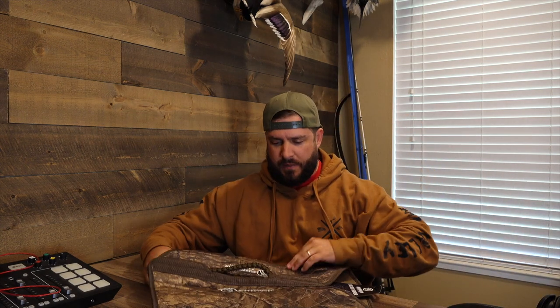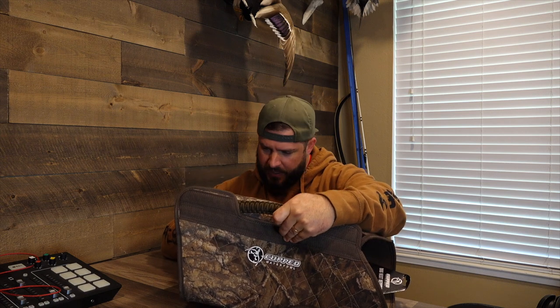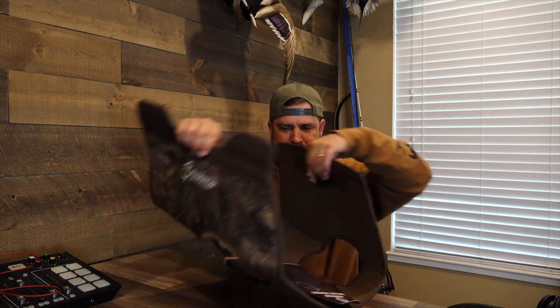Next up is the neoprene dog vest — very well made, very tough build, super good stitching on the seams. I like this. Rocky's vest has a handle right here, and I think most dog vests do. It's just nice if you're picking them up into the boat or in the blind when the water's really deep and you need to give them that extra lift — I'd definitely suggest getting a dog vest with a handle. It's also got a zipper underneath, so you've got the Velcro and then the zipper: put the dog in, close it up, zip it up, put the flaps down. It's well made — I've seen some out there that are pretty flimsy and thin, but this has got nice thickness and is definitely going to keep your dog warm. These sell for normally $49.99 MSRP on their website. Really nice.